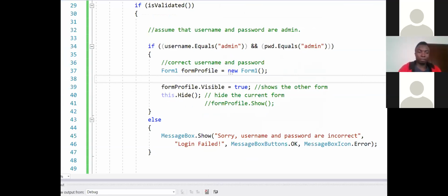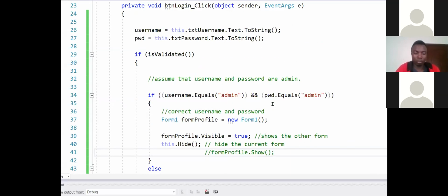You can enhance this experience if you want, like you can put a counter for 3 times, for example, and force the user to exit the program or something. Let's do that as well, and then I'm going to end this session.